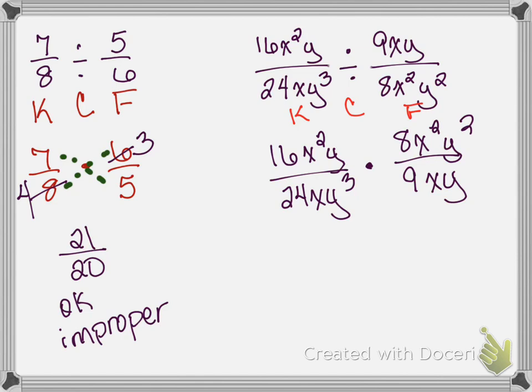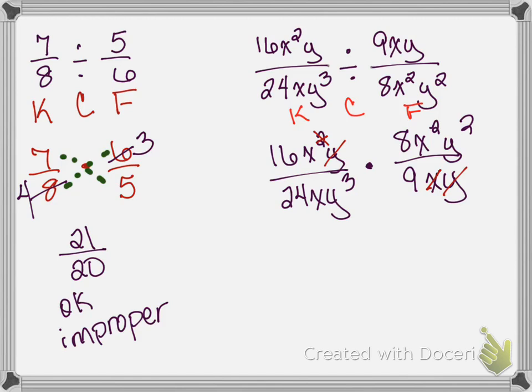Now, I look at numbers first. I have 16 and I have 9. Does anything go into 16 and 9? No, you're thinking 18, but no, it doesn't. Okay, so my 16 and my 9 have to stay tight. Okay? What about my x squared and my x? What happens? Okay, my x squared becomes x. So I am canceling this one down here, so that makes my squared just become x to the first. What about my y? They're both gone.